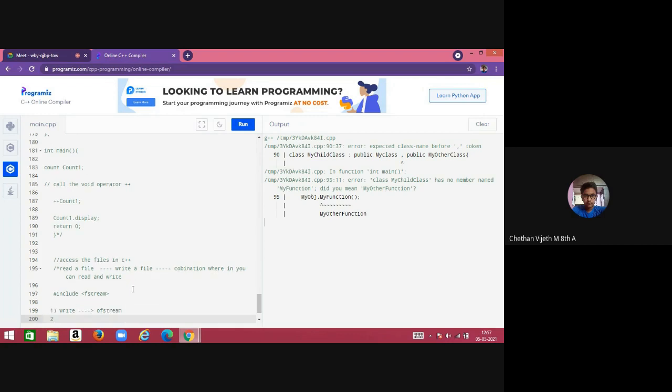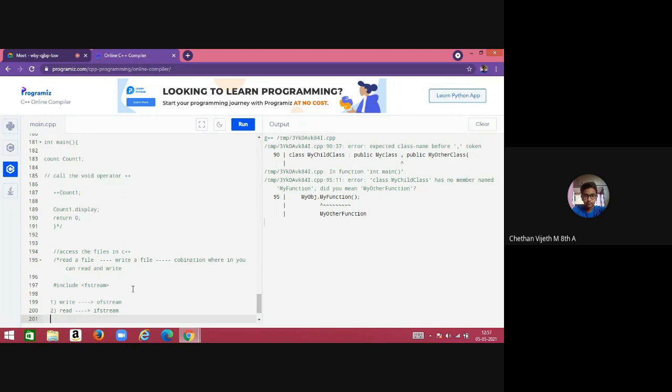In order to read from a file, you'll be using ifstream. If you want to both read and write, you'll be using fstream.